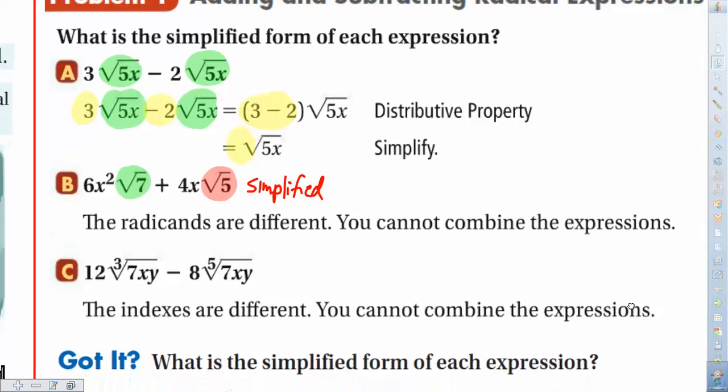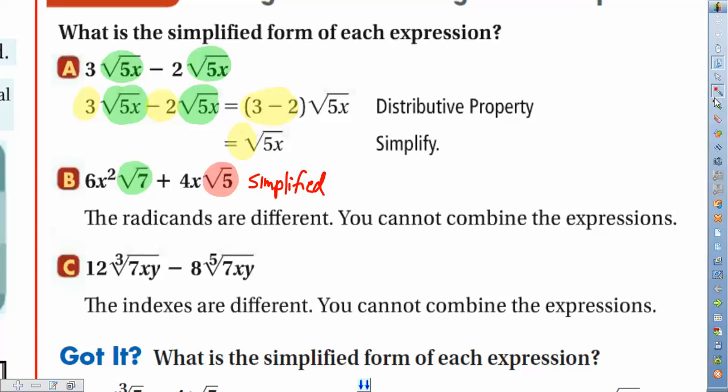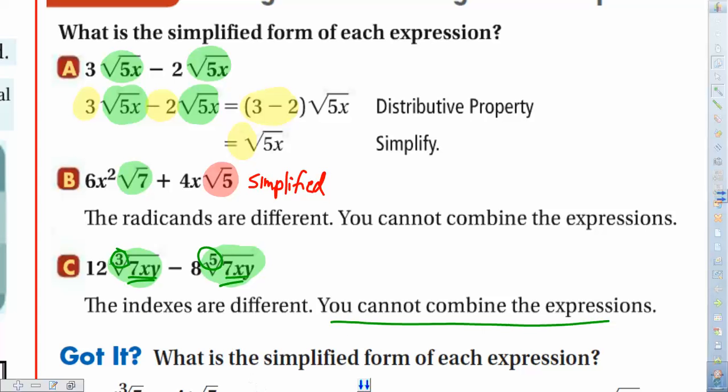What about C? Can we simplify that one? Take a good look. And I think we can, right? We have the cube root of 7xy. A fifth. No! Admiral Akbar, please. It's a trap! Right? Because that's a 3 and that's a 5. You cannot combine those together. They're going to try and catch on that. So even though the radicands are the same, notice that there's a fifth root and a third root, or cube root. So you cannot combine those. So what we would say here, once again, is that this is simplified.